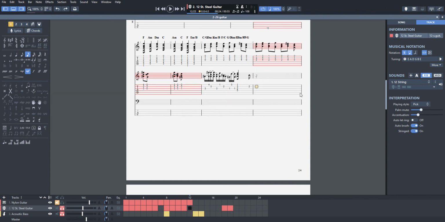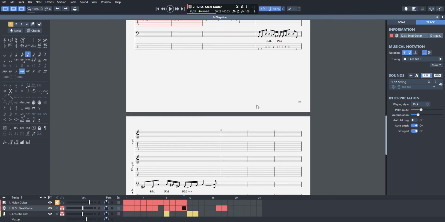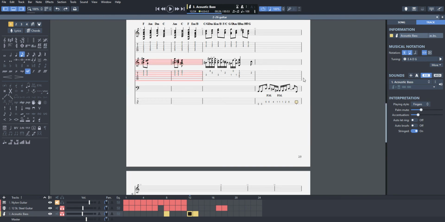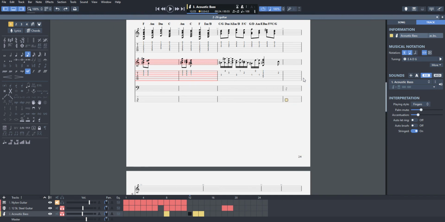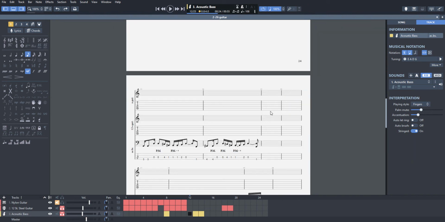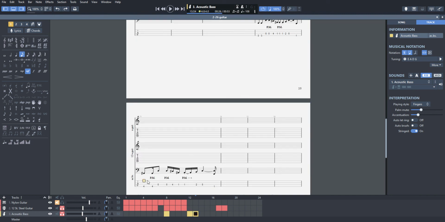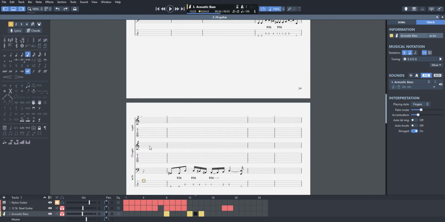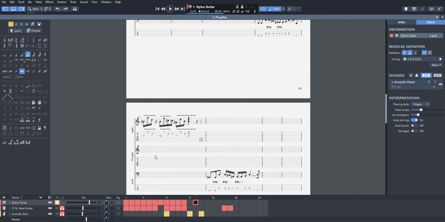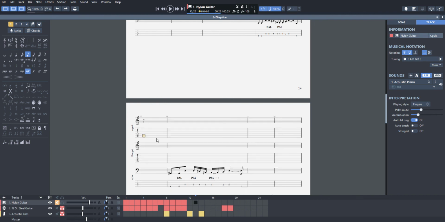So let's go cut. And let's get this guy back over there. And then we want to insert another space here. We'll put it in the wrong spot. Let's insert over here behind that. And we put it up here. Whoops. Just put it on this 12 string.